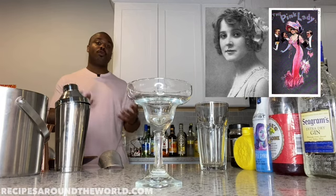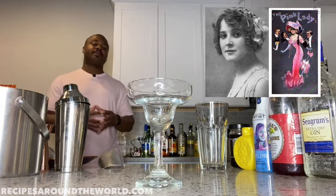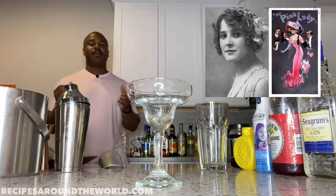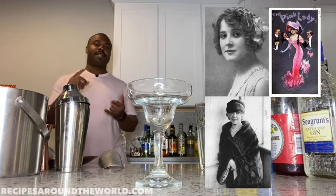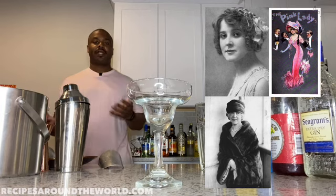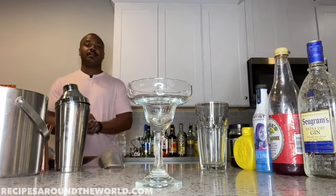And as far as who made this drink, again, no one really knows for sure, but it's believed a very popular socialite called Elsie de Wolf, who was a socialite and also an interior designer, is the one who came up with the idea for this drink, okay? So just a little cultural/historical context behind this drink, okay?